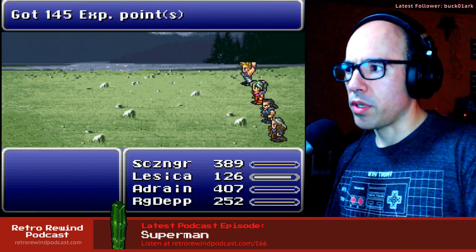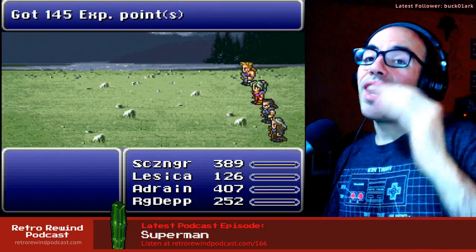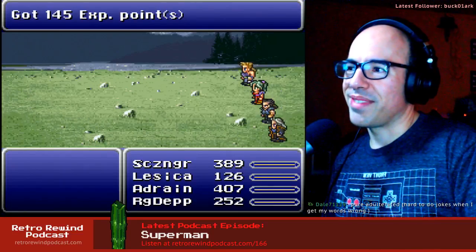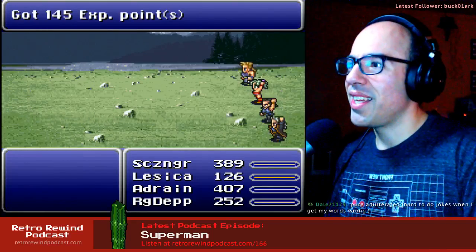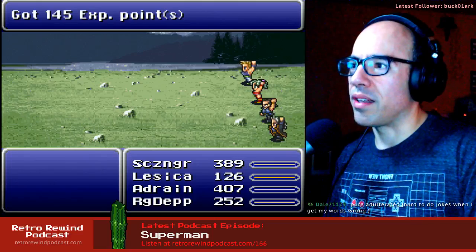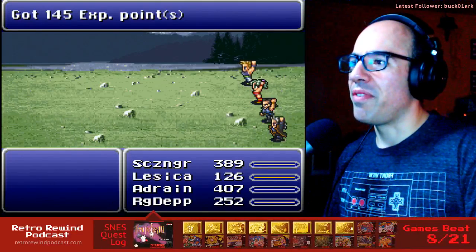Okay, Dale said, pure unadulterated, hard to do jokes when I get my words wrong. Well, it's unadulterated. So I'm going to allow adulterated. I know. Adulterate. Oh, thank you so much for the 50 bits, Owaz. Shinron, and yes, is Dragon Ball Z reference, says Geek Devotions. Dale says, hosted by Alfonso Rabir.